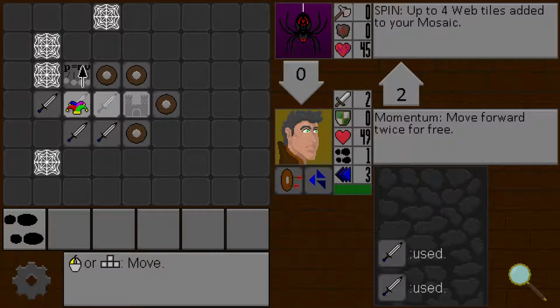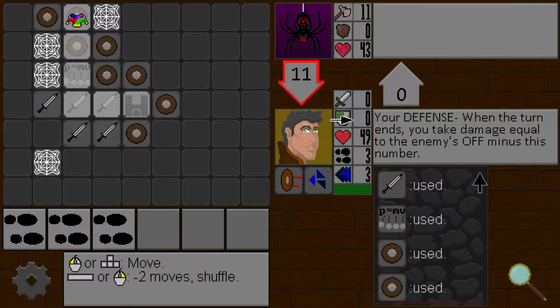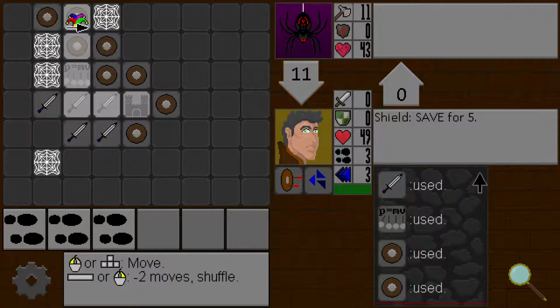So this is a good example of the game's obviously in active development. I don't know if it's classed as early access, but it's being rapidly updated. So the descriptions of things are sometimes not entirely clear. Momentum says, move forwards twice for free. It doesn't say whether I will be forced to move forwards. I'm guessing I will. But occasionally you're not sure exactly what something does before you do it. Yeah, so I was moved forwards twice. It has actually used those tiles, so I got the defense, but it obviously wasn't very useful to me.